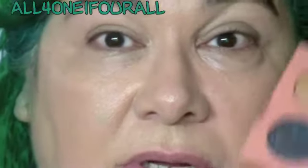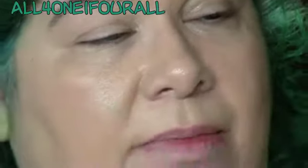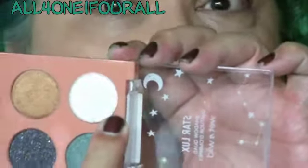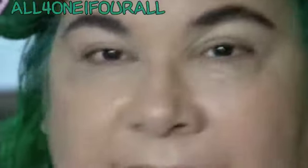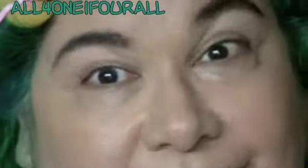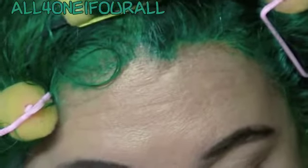I was wrong about these shadows — I thought the black and in the palette I thought the pink were glitter, but this is the only glitter shadow in the palette. It's an eyeshadow with glitter in it, just like the pink was an eyeshadow with glitter in it, but the other one has two glitters, so it's gonna be interesting.